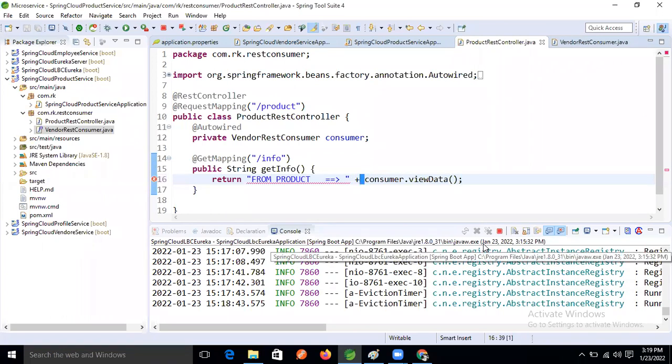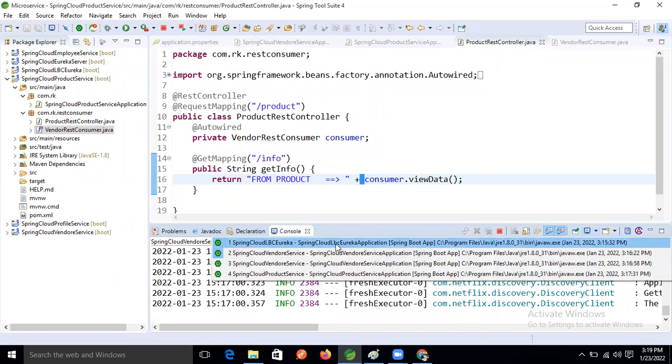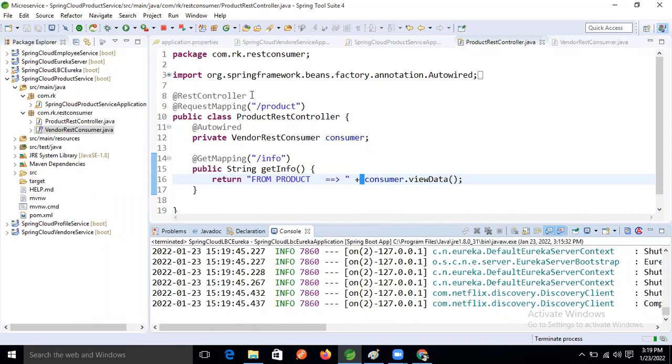Now let's run one more time the same application. This application is the product rest controller. Now I'm running the same application again.